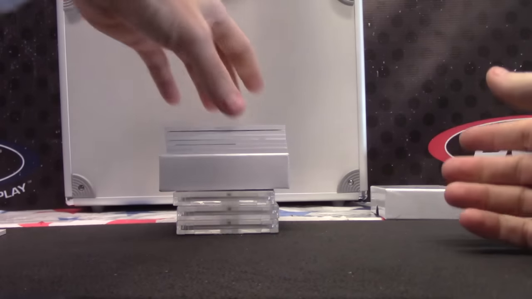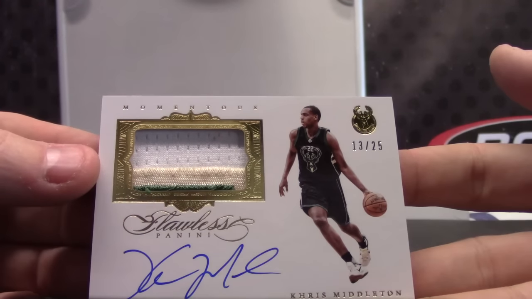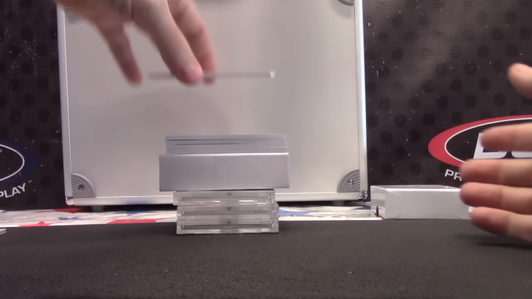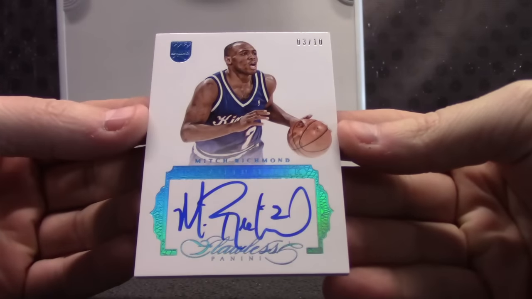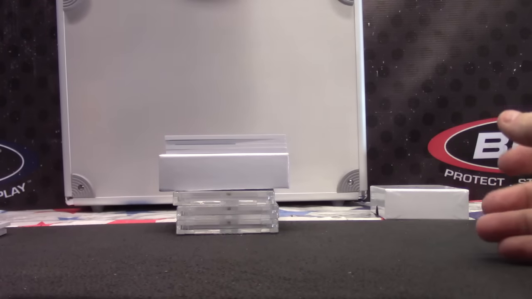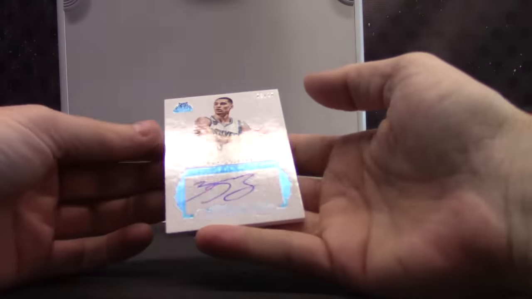All right. Next. 13 of 25, Chris Middleton. Patch autograph on that one. Matthew Fraw takes that one. Next, Mitch Richmond, 3 of only 10. All right, let's see about Mitch. Silas. I don't remember Silas getting in this break. I guess you did. All right, next, Zach LaVine, 8 of only 10.